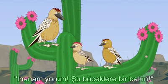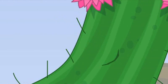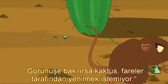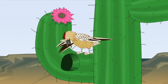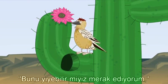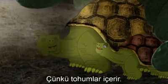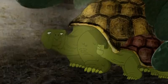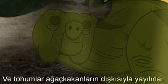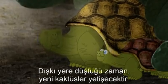'Oh, my! And look at these insects!' 'Ouch! Ouch! What's that?' It looks like a cactus doesn't want to be eaten by rats. 'A perfect nest!' 'I wonder if we can eat this.' It's a very good thing that the woodpeckers enjoy the fruit, because it contains seeds. When they eat the fruit, they swallow the seeds, and the seeds come out in the woodpecker's poo. When the poo lands on the floor, hopefully more cactuses will grow.